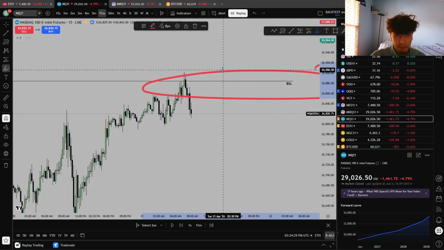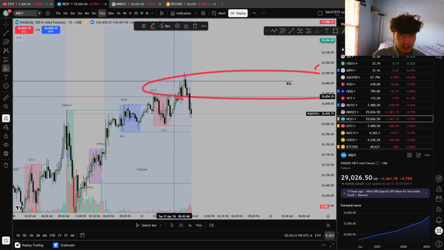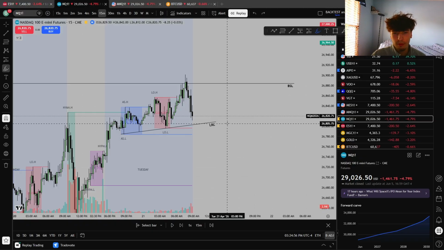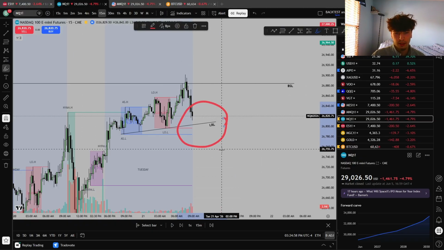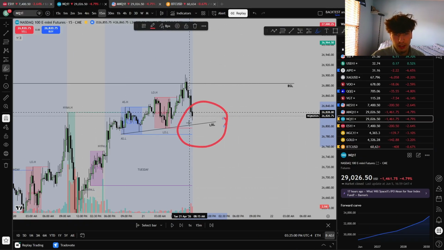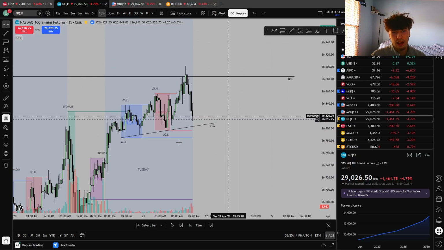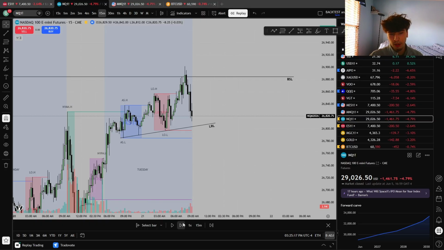Alright, another example here. You can see in this example, we sweep out buy-side liquidity, and now if we scale down to the lower time frame, you can see that we're clearly disrespecting these bullish PDAs over here, which gives us an obvious bearish bias since we also have the LRL at the lows, which is a very strong draw on liquidity. So obviously coming into market open, you should be looking for shorts targeting this LRL. As you can see, coming into market open, this gets flushed within a couple seconds.